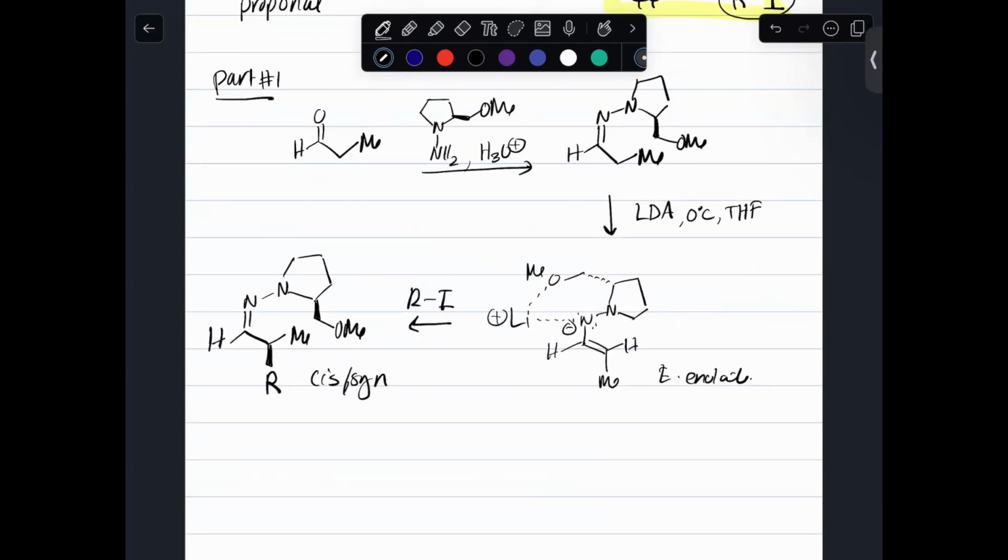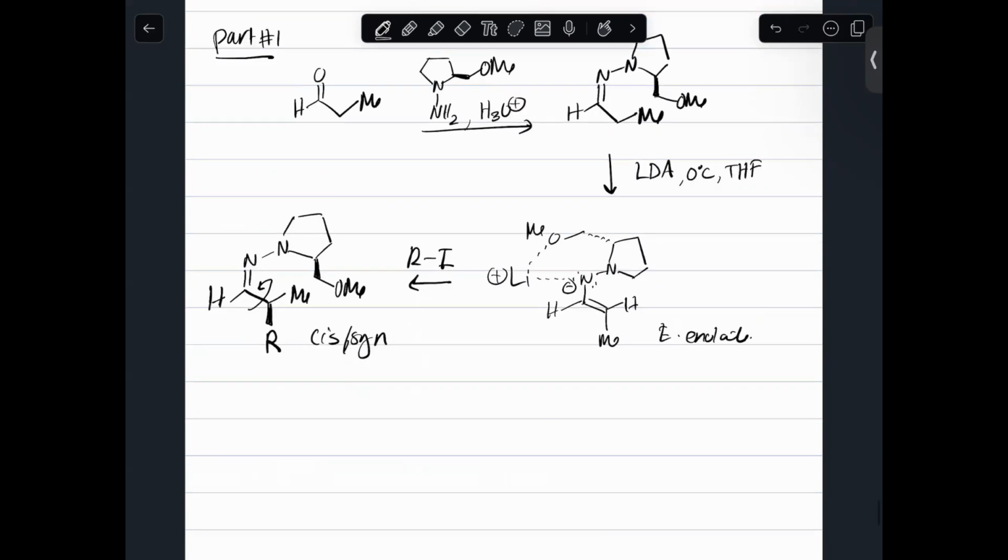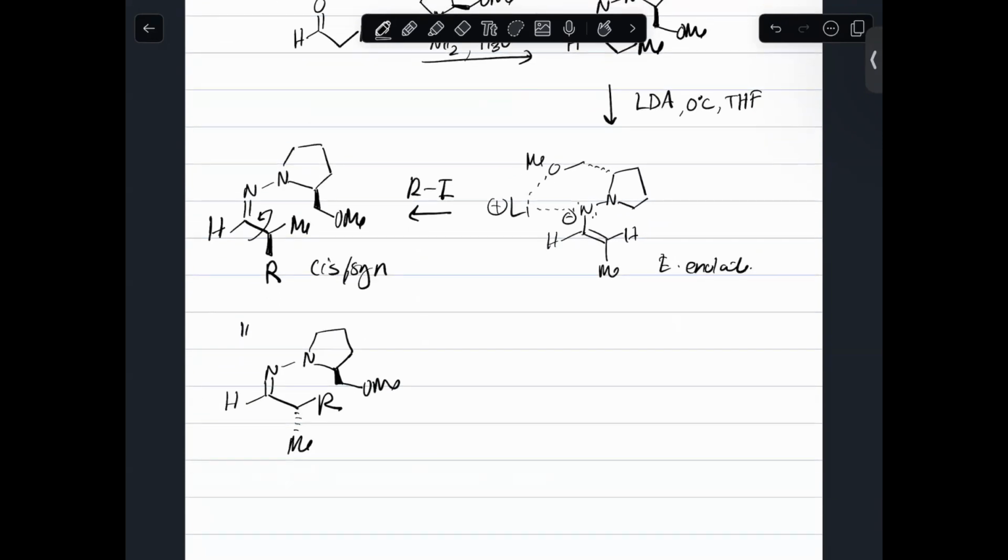I can rotate. And what I want to do is rotate this so that my R group is where my methyl group is, and my methyl group is the one that is dash. So if I rotate so that my R group is on the plane of the page, it pushes my methyl group to the back. And there's my methyl group. I can then go ahead and replace my R group with the alkyl group that it's representing. And you can see how it's coming together.